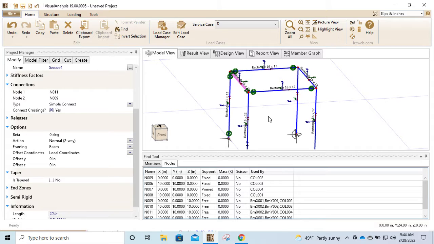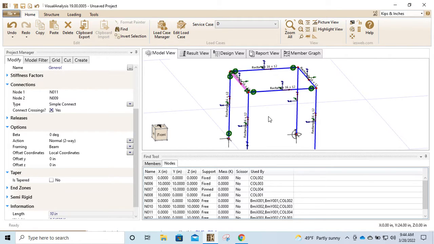You can fix all of your nodes and then release all of your connections to those nodes at your base. I feel like you're going to miss out on something there, you know what I mean? Versus pinning all your nodes with fixity to the pin. You can go either route. Do you lose anything in the results? You shouldn't lose anything in the results, right? Because you're essentially modeling the exact same behavior, just two different ways. That's the creative art side of modeling, right? There's a lot of different paths to get here, and you can do it a lot of different ways.